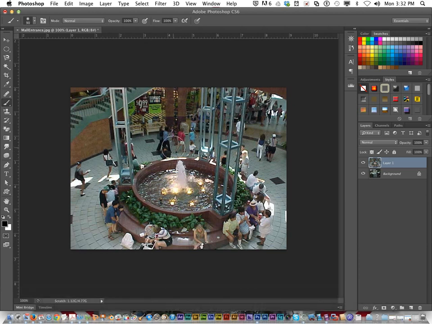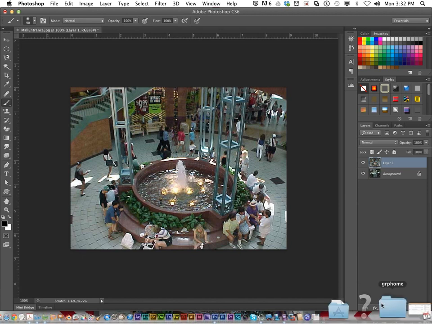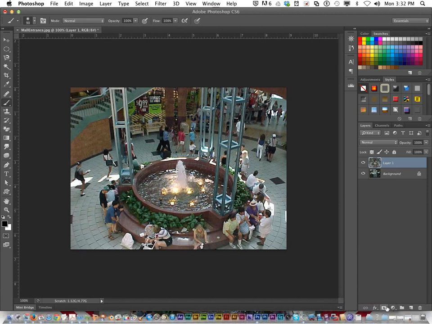Now, what we're going to do is create a mask. The best way to do it is go to the bottom of the Layers panel and click on Add Layer Mask. It looks like a little camera right here.